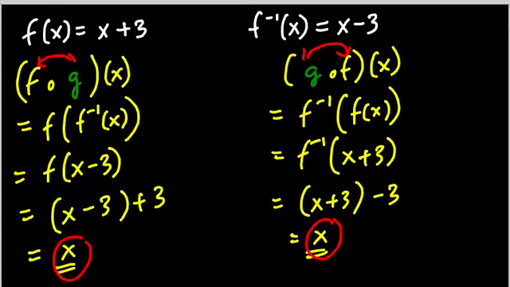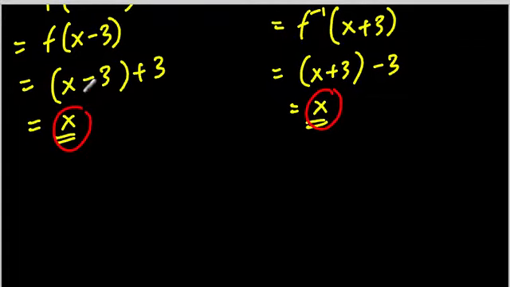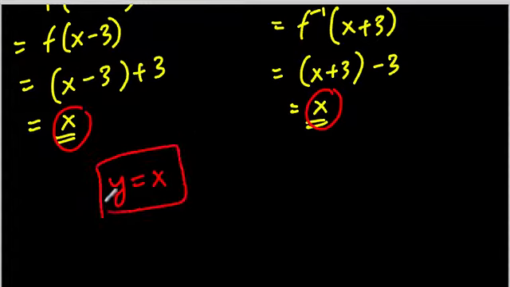I'm going to erase this g and go back to write down what it was initially. Actually, I'm going to leave it in green because I like that. So this is f inverse over here, and here is f inverse over here. The interesting thing to note is that this thing sort of maps to x. And what this means is that it's mapped back to y equals x. Simply, when something equals x, it just means y equals x.